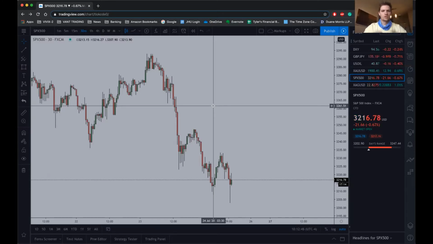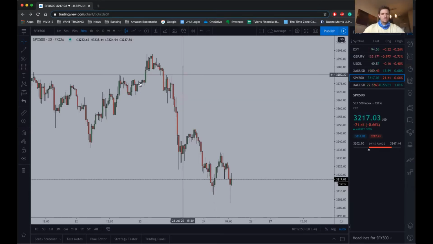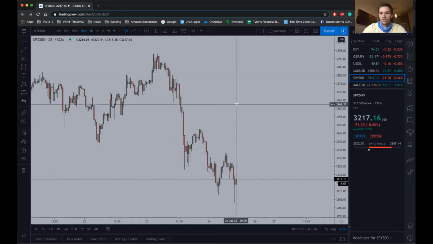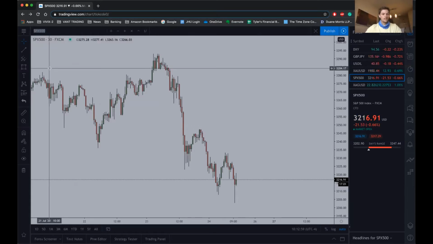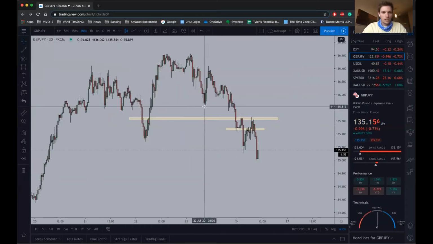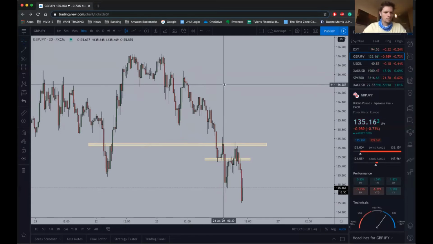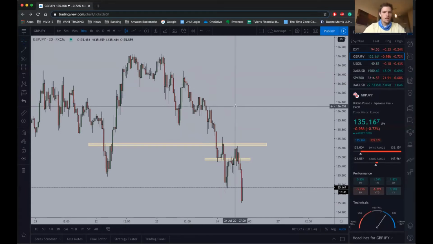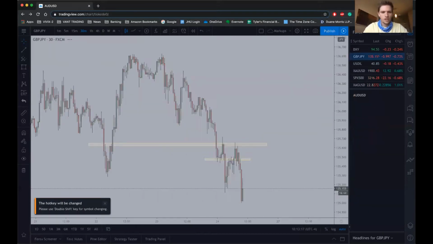So first things first, this is what you first look at when you go to the Tradingview charts. There's a lot to it, but walk through it with me. The top left here, this is where you can input any pair or any stock ticker, anything you want to look at. So for example, if I want to look at GBP JPY, type it in, hit enter, and it pulls it up. There's a couple other ways you can pull up charts. If you click on the chart, all you've got to do is type in the ticker, AUD USD, enter, boom.